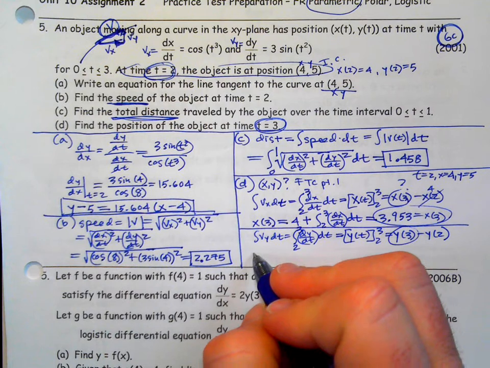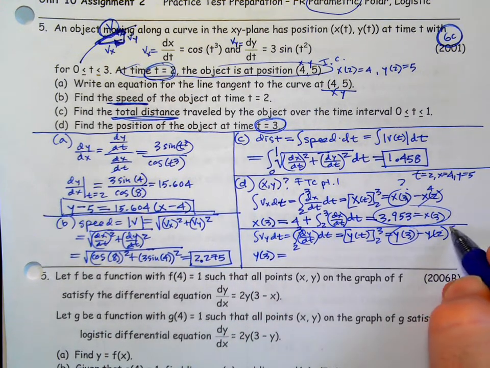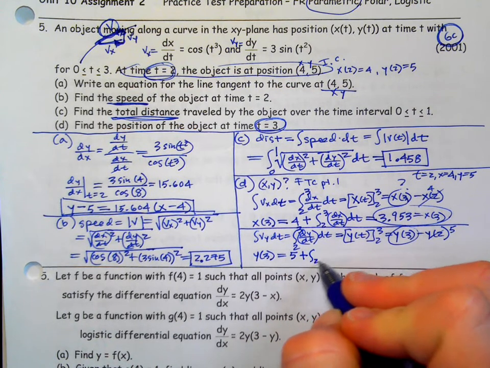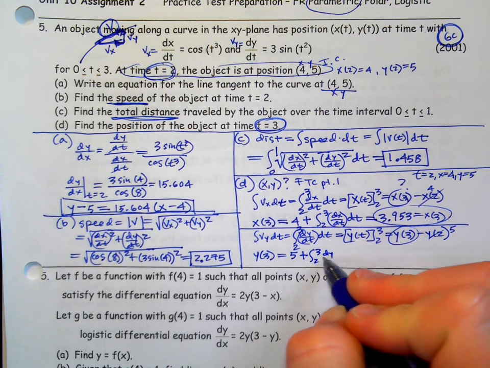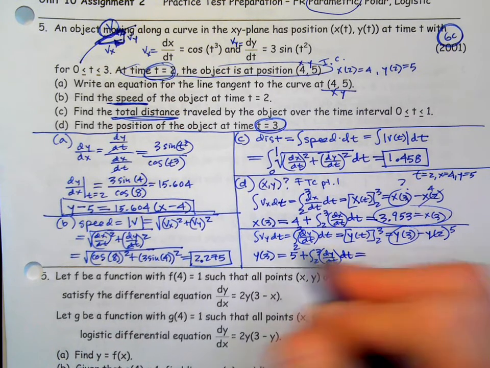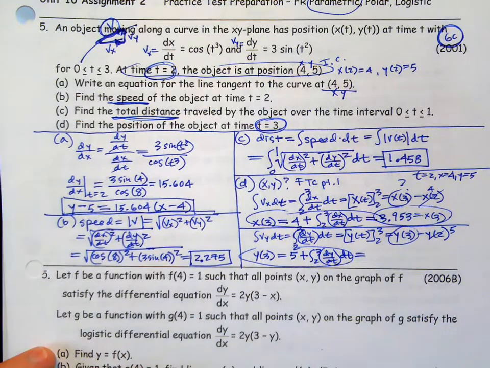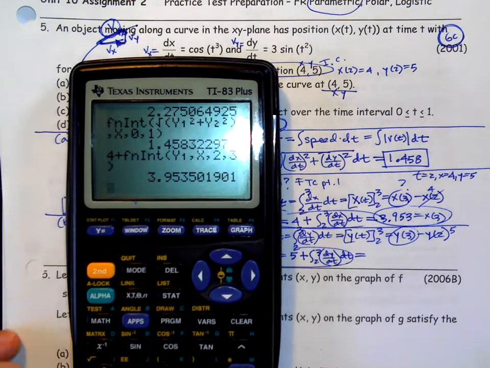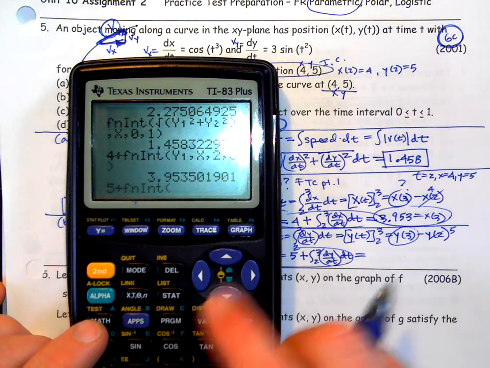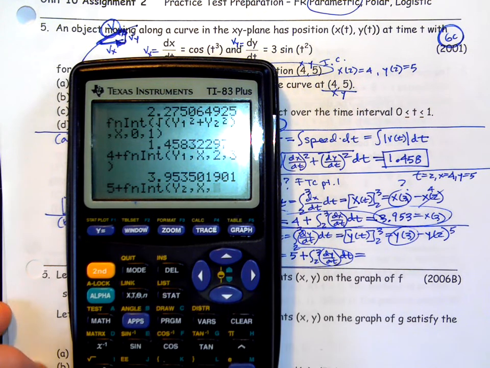So we're going to say, all right, well, y3 equals, and y2 is 5. We're going to add that to the other side, 5 plus the integral of 2 to 3 of dy dt. That's your setup. Show this setup, please. All right, now put that in our calculator. We're going to say 5 plus math 9, bars, y bars, function y2, comma x, comma 2, comma 3.